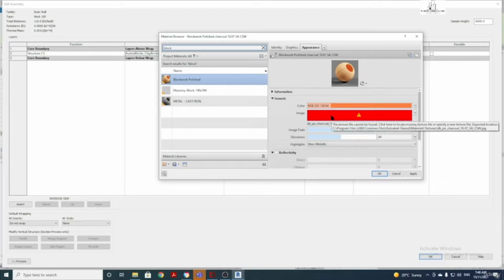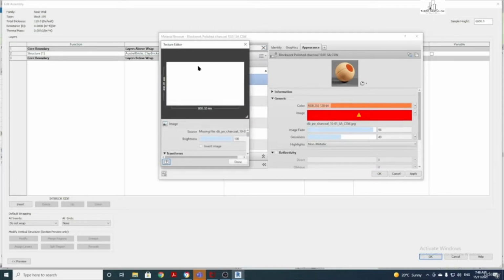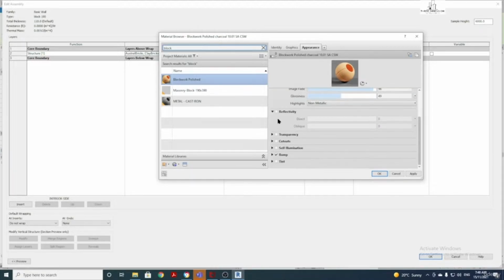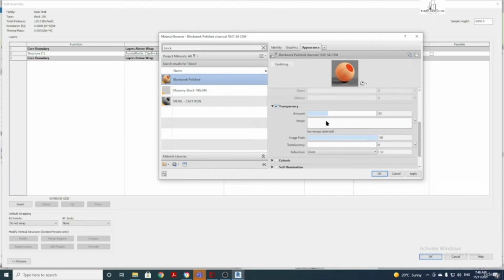You can also overlay an image on it. You click here and it will open up. If you want some sort of image displaying on it, you can do that too, like textures, so you put a real block texture on it so it renders and looks more realistic. Down here we've got reflectivity; if you want it to be a more reflective material, you turn that on. You can change these parameters here to change how reflective it looks. Transparency, if you want it to be transparent, almost like glass, you turn that up so you can see through the material.